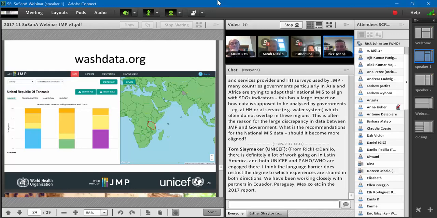So there's a lot there. You can download individual country files. So if you're interested in a particular country, you can click country file and you will download an Excel spreadsheet which includes all of the information that we currently have for that country, which includes all of the surveys that we have on file, and it shows you how we have classified the data that we've received. So that's a good way of understanding the data that has gone in and how it has been used to make the estimates.